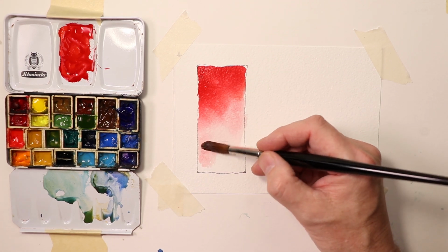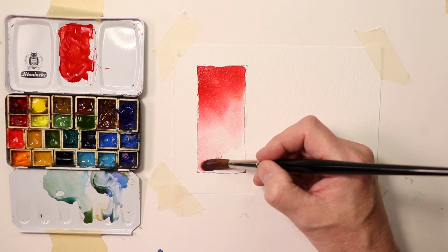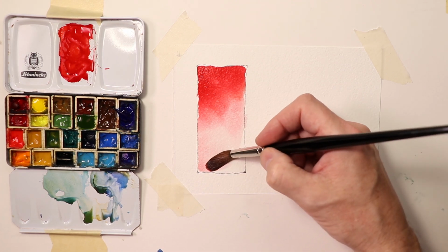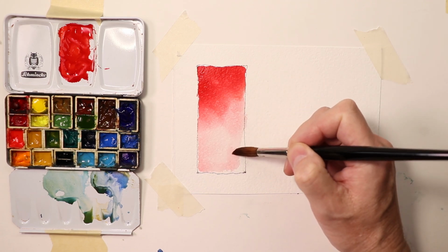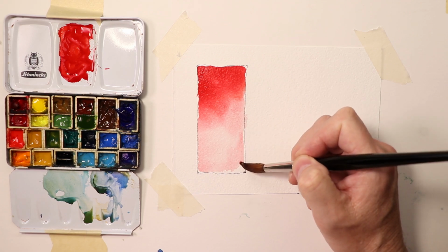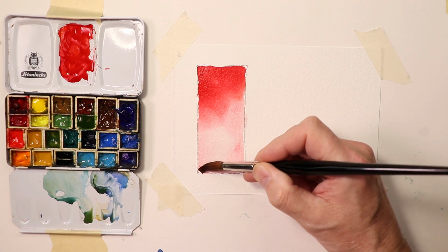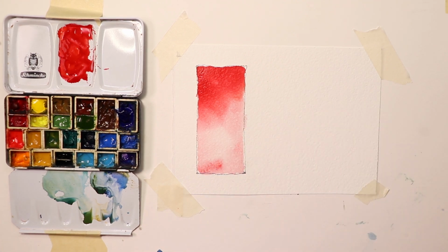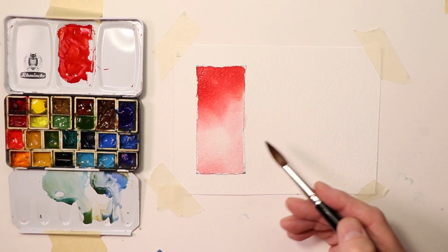So this takes time. You've got to practice at this to keep your brush on the paper, because the tendency is to want to lift up like that. But if you just keep, and then that looks pretty good. Pretty smooth. Looks good. Good paper too.